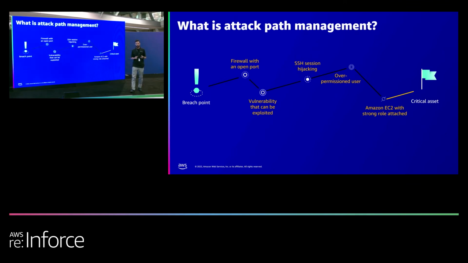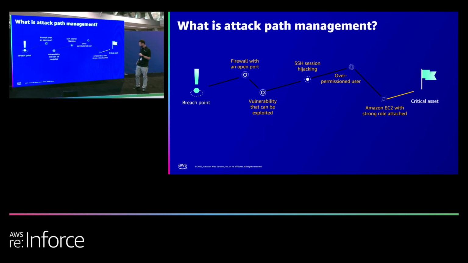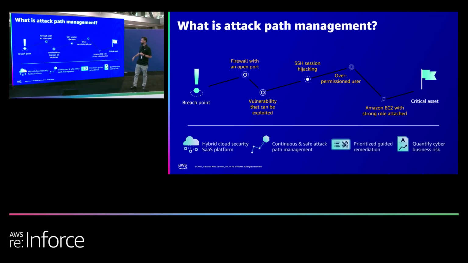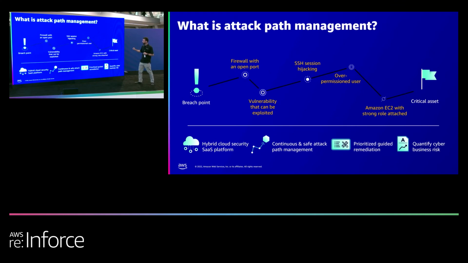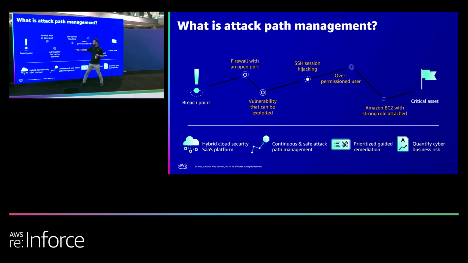So the important thing to remember about an attack path is that attacks are not single-step actions. Attackers are chaining different events in order to reach those critical assets. Think about when you're doing a red team exercise, a penetration testing exercise, things of that nature. They're going and looking at your environment and chaining those various issues together. When you understand that, it really helps you understand what the impact of a vulnerability is. This vulnerability is not on an important machine, but from it there is an escalation path all the way to the critical assets. So that's the first thing to understand.